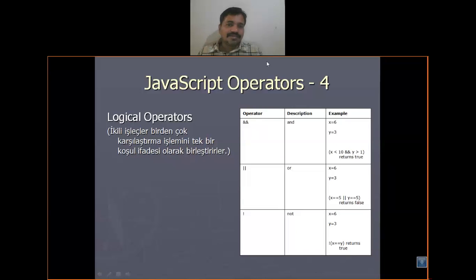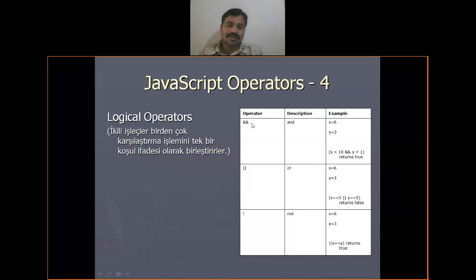Then another way, a logical operator. A logical operator, when you can use a double and. So in description, and is when two conditions I want to check there, so logical operator is very important. So in this case, and, or, and this one is not. And logical gate, when you use it in digital electronics, that time this symbol is very important. At that time the word and is used, or is used, not is used.